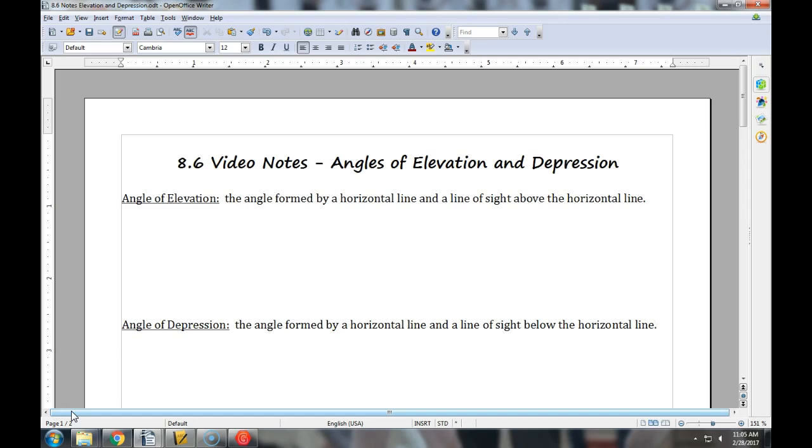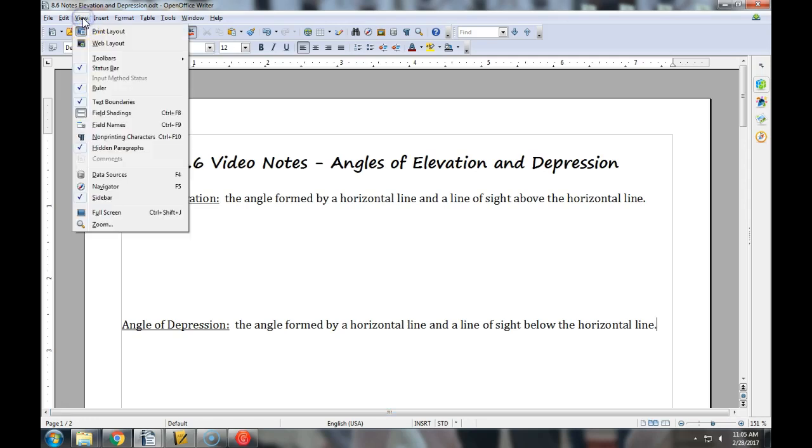A little bit of new vocabulary, angle of elevation and depression, which aren't terribly important unless there's no diagram given and it's just words, and then you kind of have to know what those words mean to set up your picture. But the trig behind it is going to be the same as what we've done the last couple days, so hopefully it won't be too rough of a lesson.